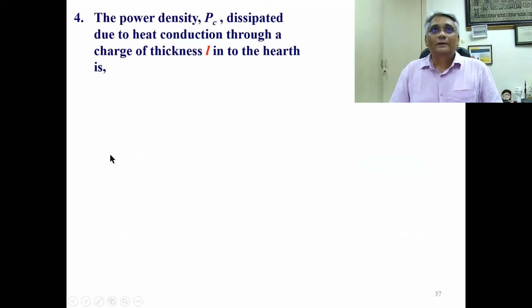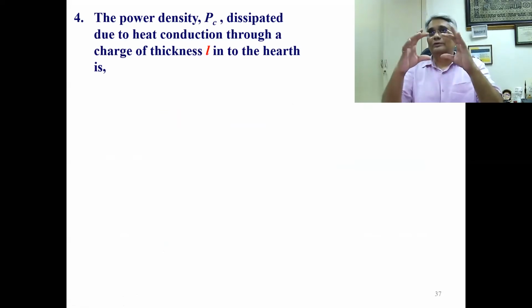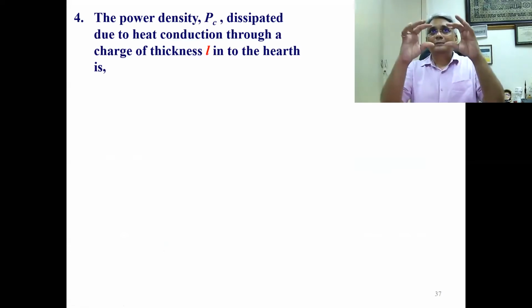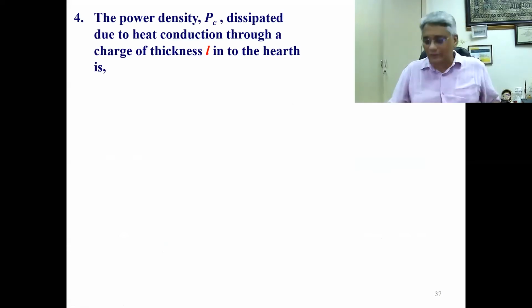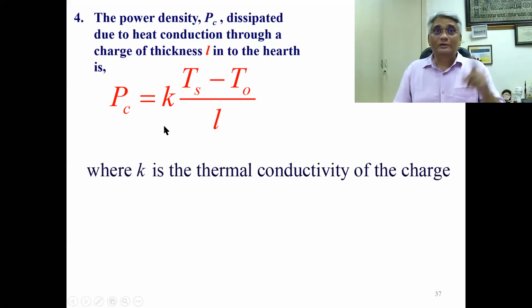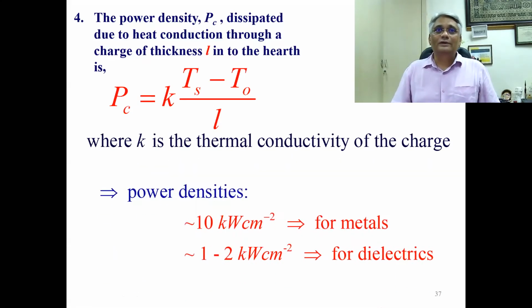And finally, the power density dissipated due to heat conduction through a charge of thickness L into the hearth. Because you're taking a large amount of the charge, the heat conduction is very important to be estimated, and that goes as K times (Ts minus T0) by L, and K is the thermal conductivity of the material. Thermal conductivity plays a very important role of the charge, right?